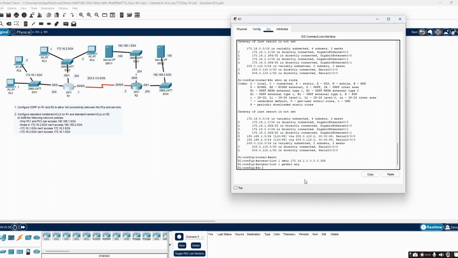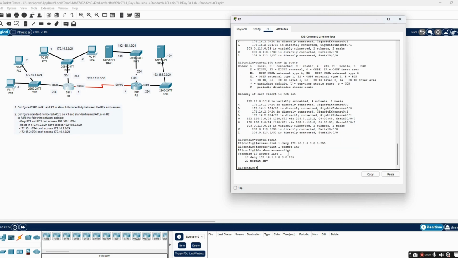And let's check, do show access list. And so here we got access list 1, and we're denying all traffic from 172.16.1.0/24 and permitting everything else. And so let's go ahead and create our other access list.